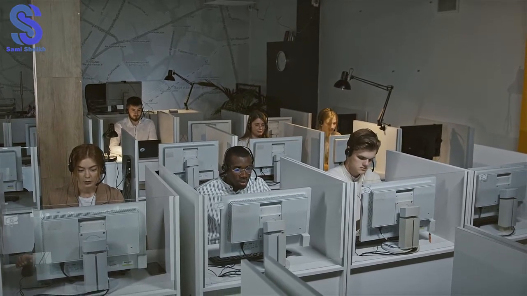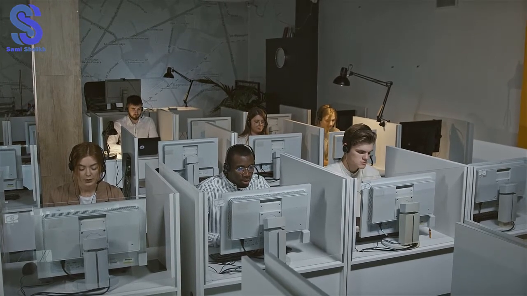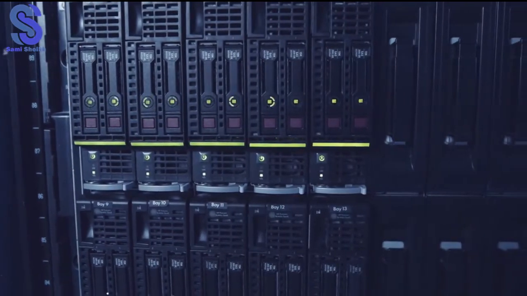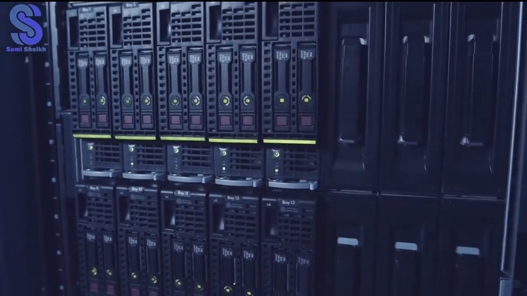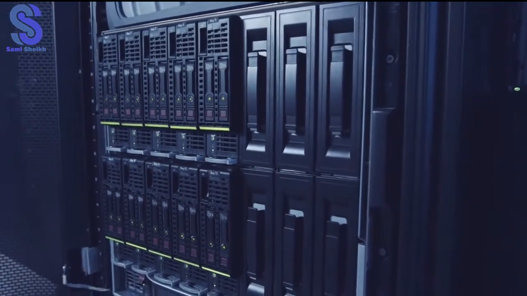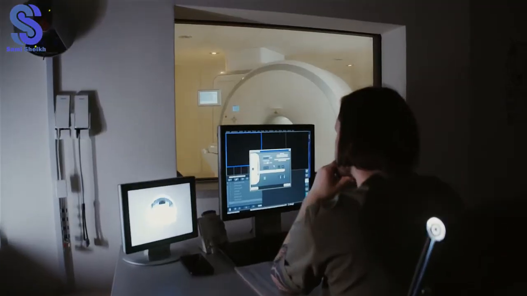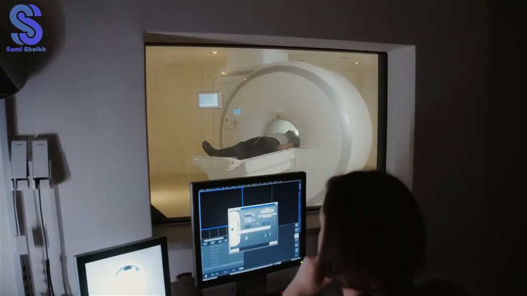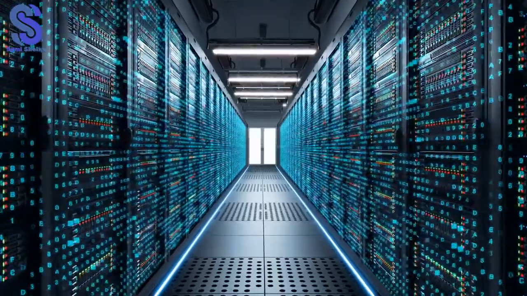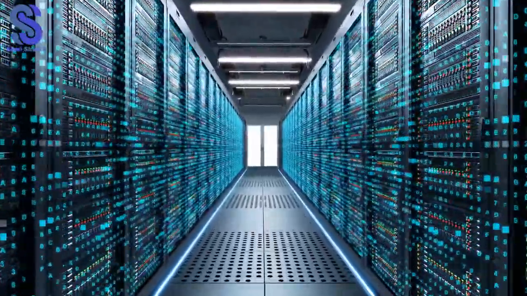Some printers even come with their own built-in server, ready to join a network once they are installed in an office area. Another type of server is the mainframe computer. Whatever example I just gave you was for a small office or a school or maybe a college campus. But in real life situations, if you think of banks or even railway stations or hospitals, they handle lots of data, lots of online real-time data. So in that case, servers which have huge capabilities are required, and that is where mainframes come in.